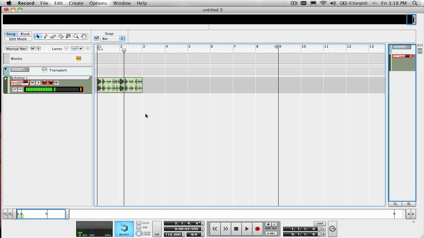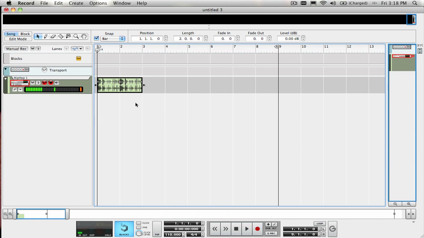This function works for both MIDI clips and audio clips, but remember that audio clips only exist in Record and don't exist in Reason. For this example, I was using an audio file that came from a sample library where someone had already done the work of trimming the loop to be exactly 2 bars.